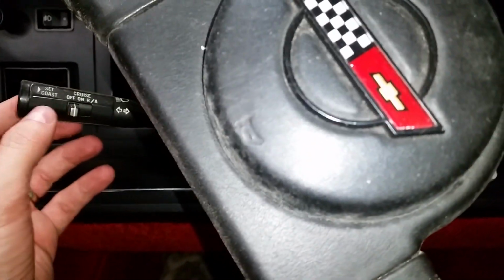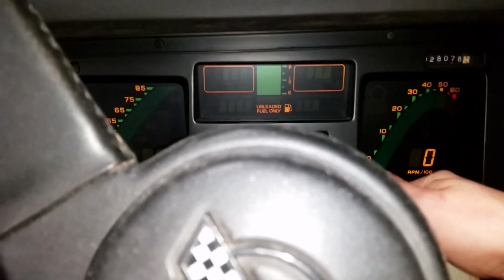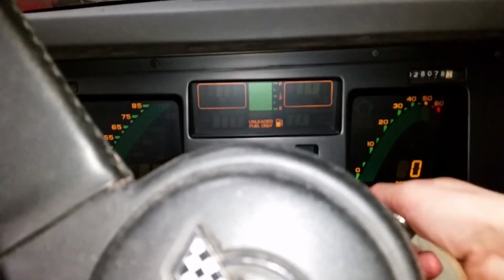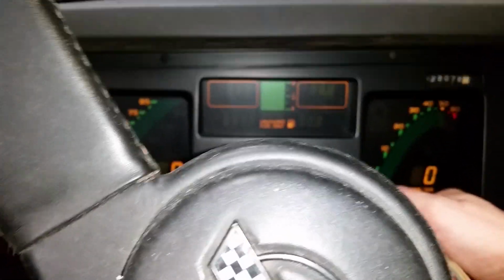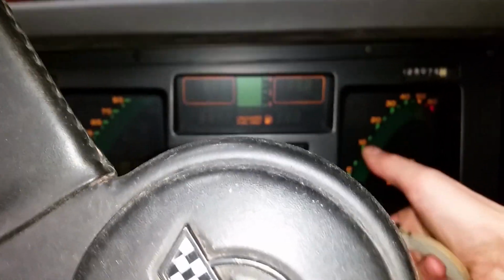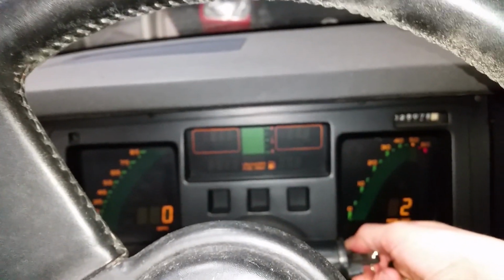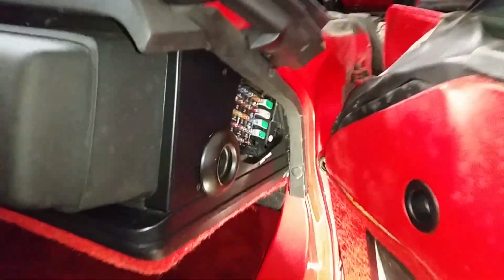How the hell do you turn the wipers off? Oh, there it is. I quickly realized VATS wasn't the issue when the security light was off and I was able to crank the engine. But it won't fire. Looks like my dad was in the fuse box too. The cover was already off.